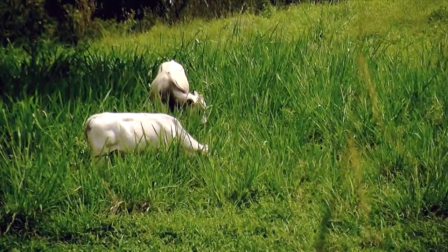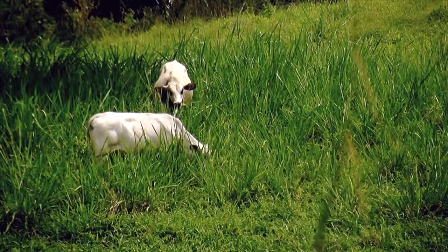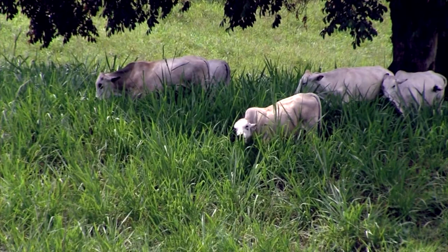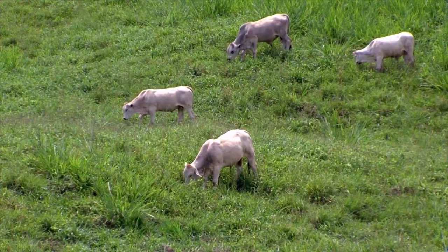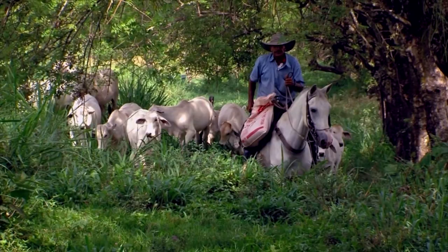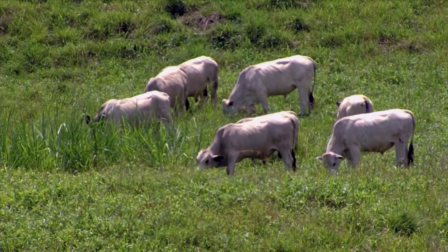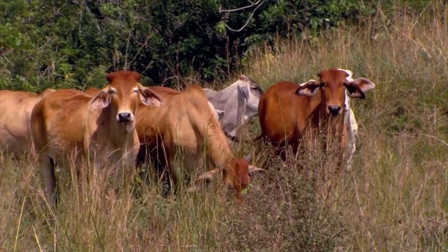We have seen that the animal is also benefited. Nutritionally, by receiving a healthy plant that has come from a healthy ground. That is what's nourishing the animal. A healthy plant is presented when it can take nutrients from the soil that are necessary for its formation. Those nutrients, that nutrition that comes from the soil, since this is a clean production, are then transmitted to the animal, from the plant to the animal, and thus to the human being as well.